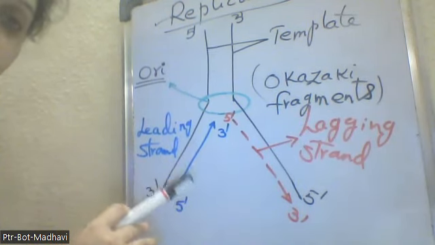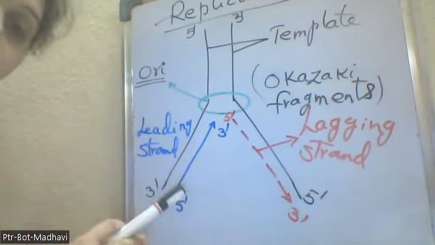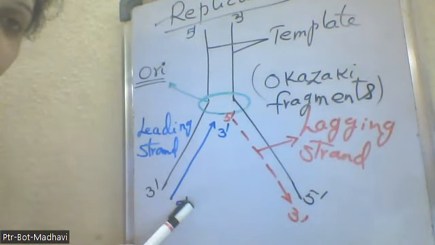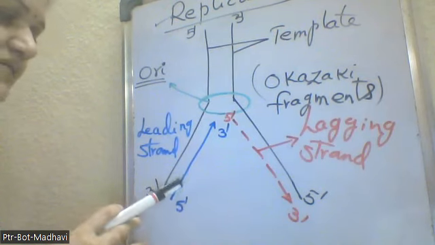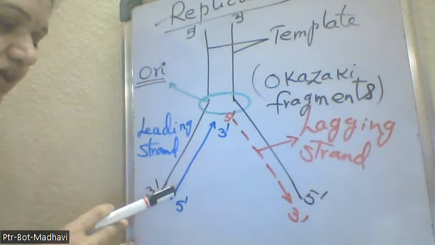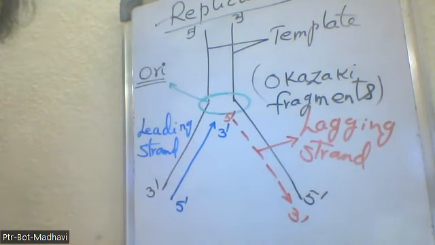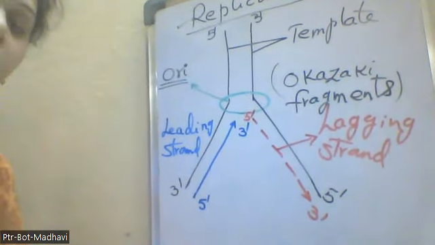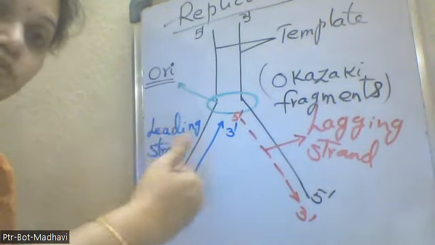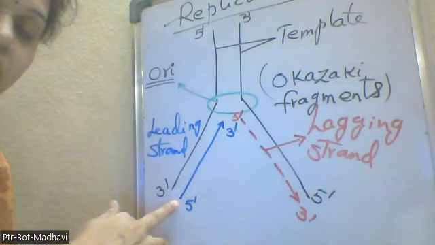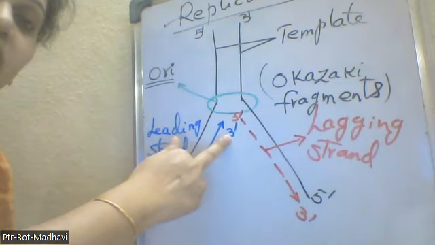And for forming these strands, as I said, RNA primers are needed. And much more energy is also required for this process, as it needs to make a new strand on which the codes have to be written. So the DNA supplies much more energy for this, and one RNA primer is needed for making the 5 prime to 3 prime leading strand.